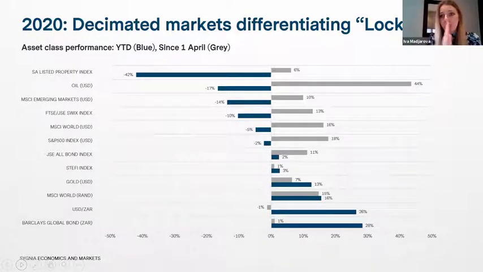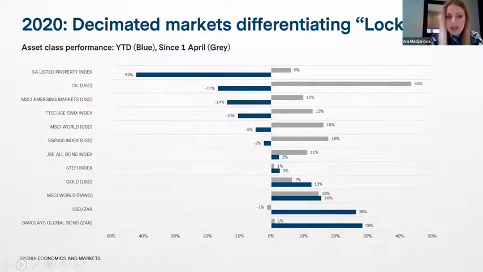If we want to focus on some of the things to the right of the line, everything to the right of the line has given you a positive return, and we'll see that the exchange rate is the second from the bottom. What I'm showing you over here is the Rand dollar exchange rate. Year to date, the Rand has weakened. Why is this on the positive side? Well, when the Rand weakens and you invest in US dollars, when you convert that US dollar return to rands, it adds a positive rand return to your portfolio.